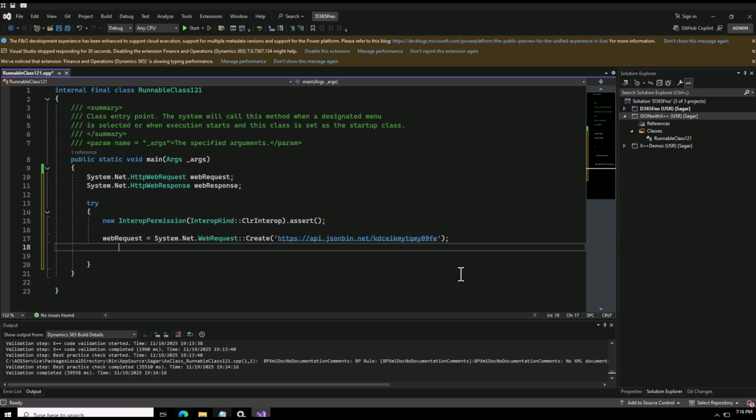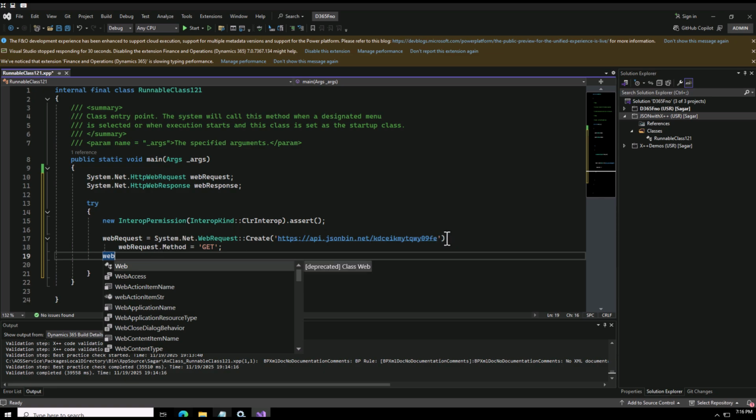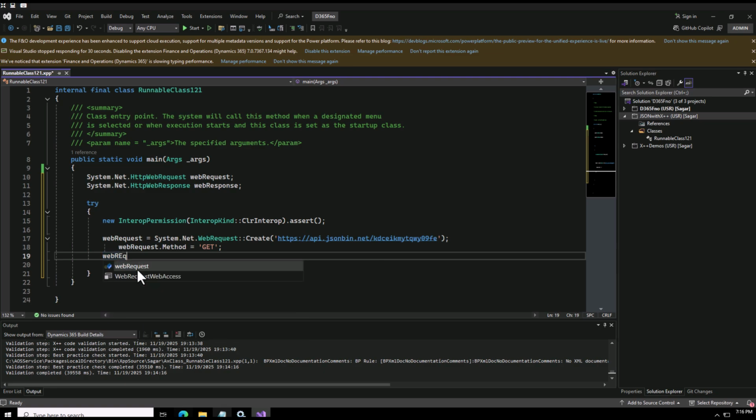So let me do this. Here I have simply closed this one, so I can say web request dot, here I will tell which method. So my method would be GET. I can say method equals to GET, and then similarly I can say web request dot content type.